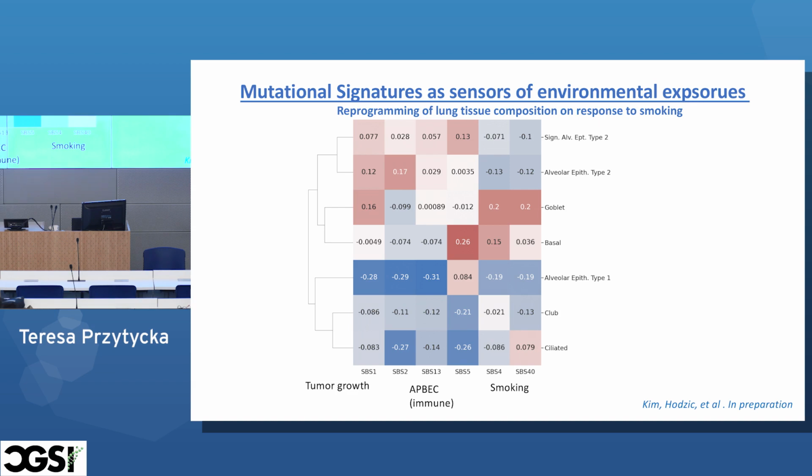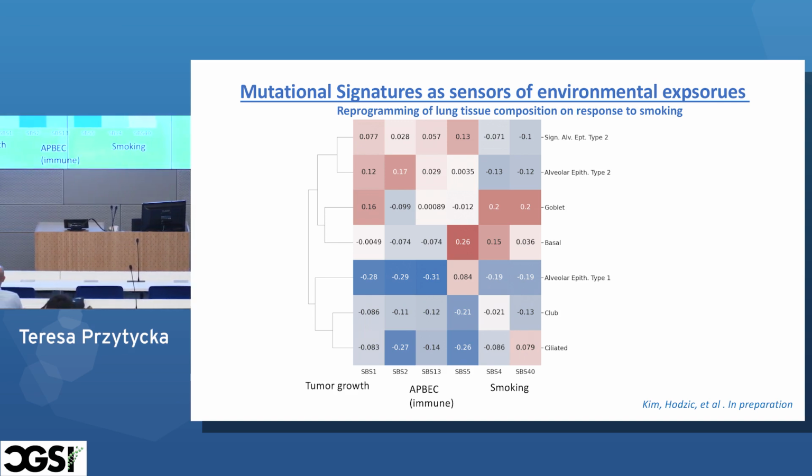So again, we look at the gene expression, but then we decide to use CIBERSORT, understanding that in the case of lung, a lot of things may be related to the reprogramming of the tissue's proportions in lung. So again, now we have those mutational signatures. I put what we know about them. Signature 1 is the first one that relates to cell cycle, so relates to tumor growth, probably not to environment. Signatures 2 and 13 are apobec, immune. 5, we are not so sure.